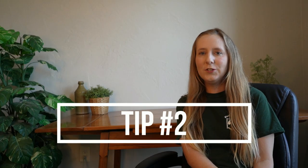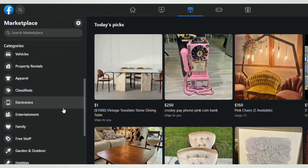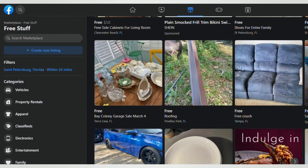Tip number two is to use the Facebook Marketplace free stuff category. I am sure you have had a Facebook Marketplace experience in some way, shape, or form. However, there is actually a specific category in Facebook labeled free stuff that not many people know about. You will be needing to use Facebook on your desktop computer instead of your mobile phone — for some reason, that is the only place that I see this specific category. I go on there every single morning and look at what was listed from the night before. The more often that you click free stuff as a category, the Facebook Marketplace algorithm starts to curate items that they think you will like. Almost my entire feed now is free items. I would suggest getting on there every single day, clicking on free stuff, and slowly but surely you will probably be one of the first people to get the alert. We have found some amazing pieces that people are giving away for free.